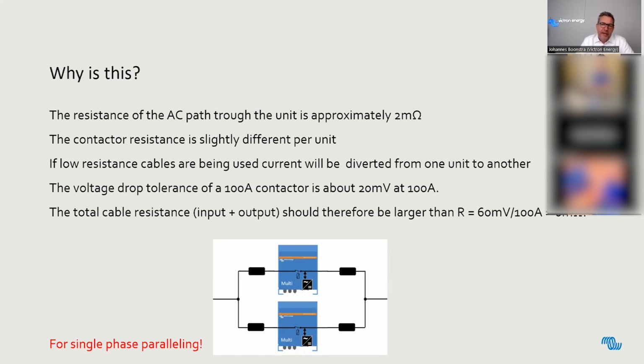But if you overdo it with single phase paralleling, that thick and short cable will actually create problems. So you have to find a balance, as thick and as short as possible, while making a little bit more resistance in that system. If you handle the specifics of the cable normally, then you would do it right. If the cable is too thick and too short, you have to be very careful, because then only the torque of a bolt somewhere can already cause the difference between having a nice balance or a very bad balance.